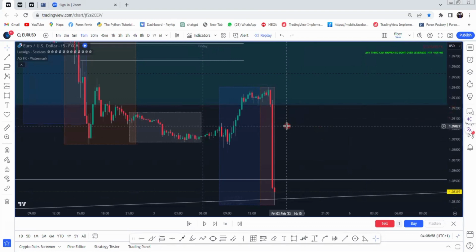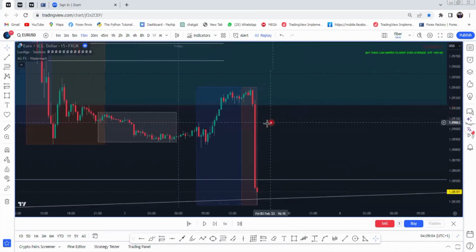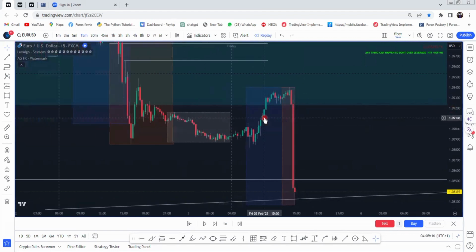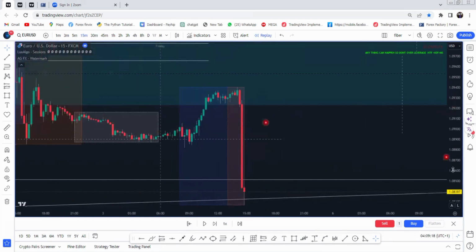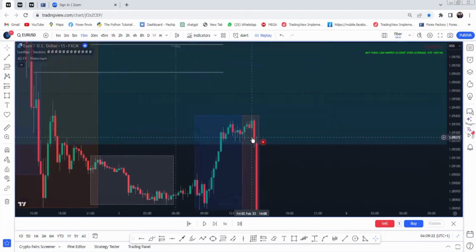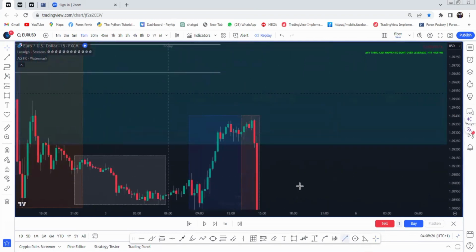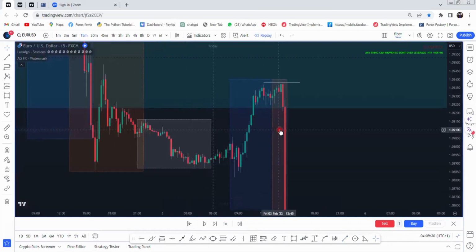We had a very nice move from here. I think during London, this was already 230, 230. This was news. So price had to move very fast lower without giving us an entry after taking Asian high. I think maybe the 5-minute time frame would have seen an entry from the close of this candle and then price trying to retest from this one too. But we are not going that low to the 1 minute time frame.